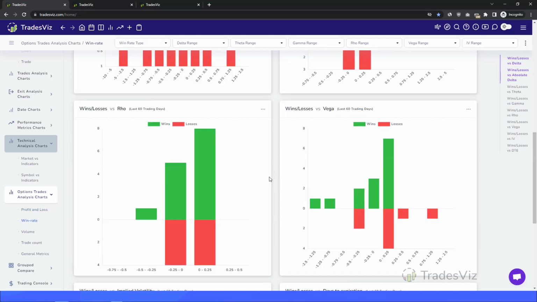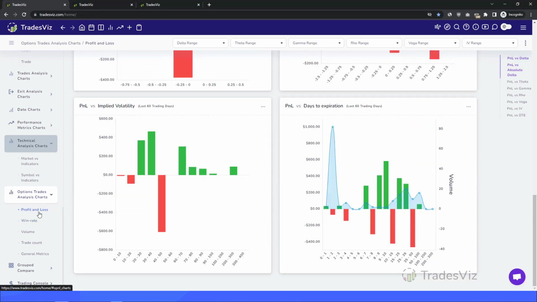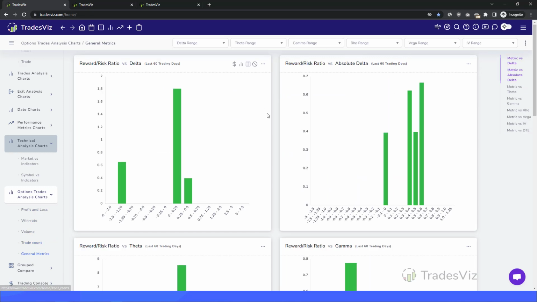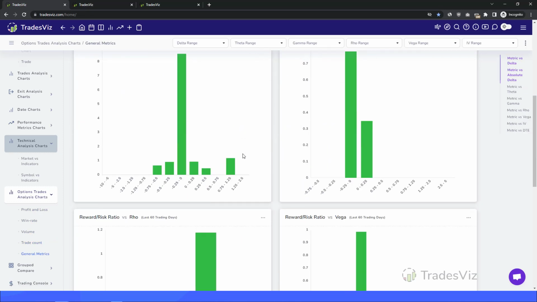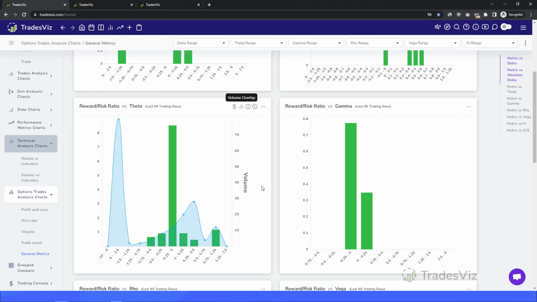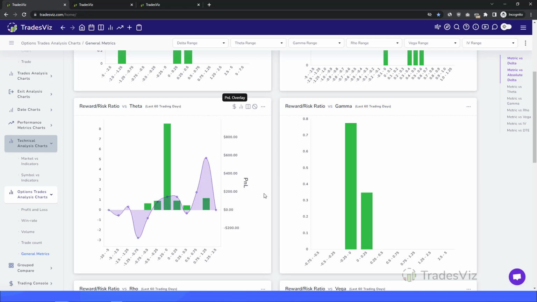And the same applies here in terms of statistics for win rate, right? And this naturally converts to volume, trade count and metrics, right? So risk reward ratio versus delta, right? Who even provides this at the moment? We have no idea at the moment. Based on my knowledge, nobody even provides a fraction of the analysis that we provide, right? And this has helped thousands of options traders. They are looking at data and they're looking at analysis that they've never ever looked at, right?